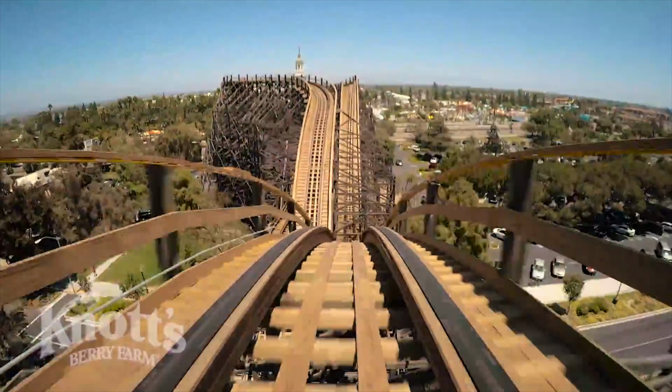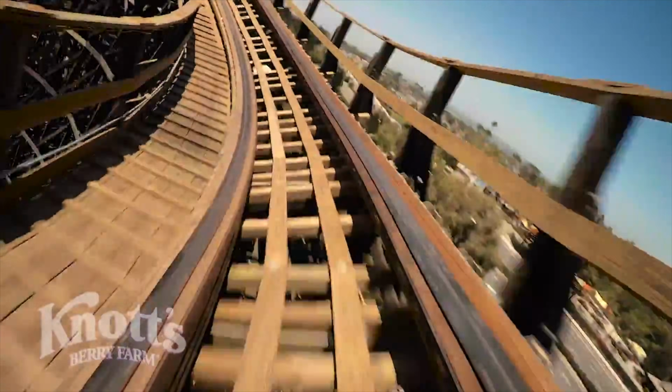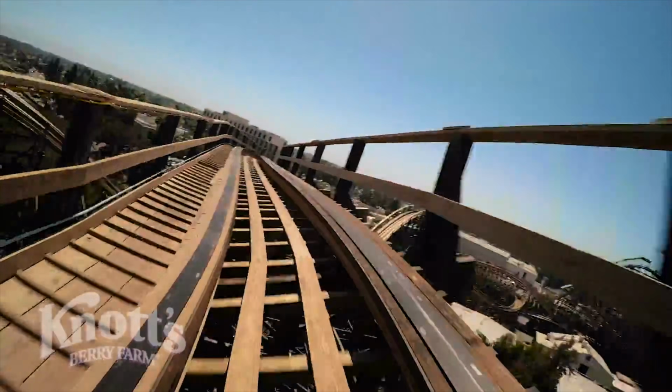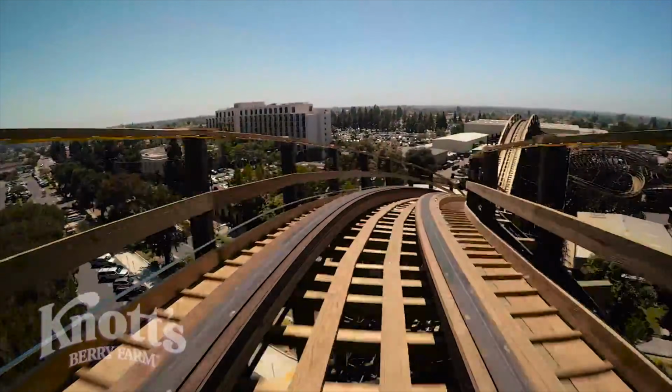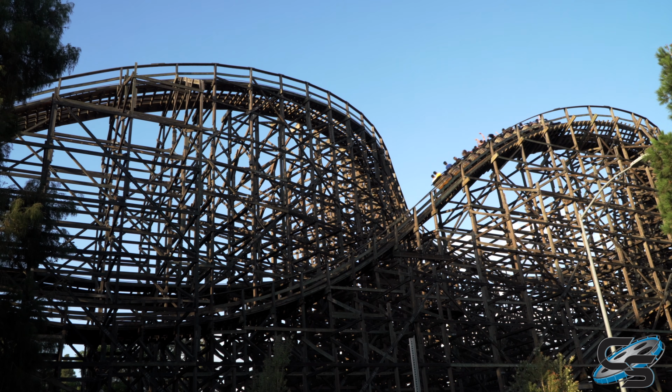Following that, you hit your turnaround at this far end. You rise up, slow down, take kind of this scenic turnaround. It's almost like the coaster's taking a break. It's not boring, but it's definitely enough where you can take a breather and build up more anticipation right before you build up some speed again. This is a fun drop off that turnaround, better than the first drop. I wish it was as good as the drop off of that mid-course area was.